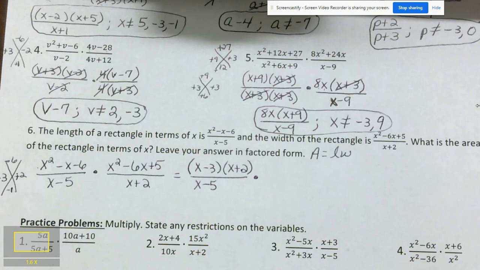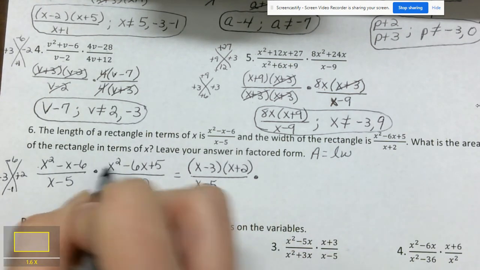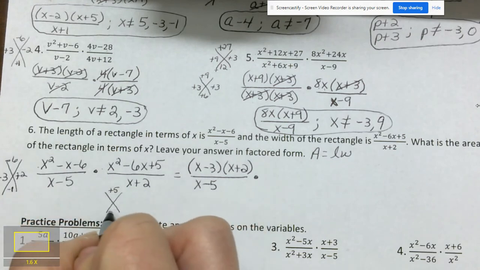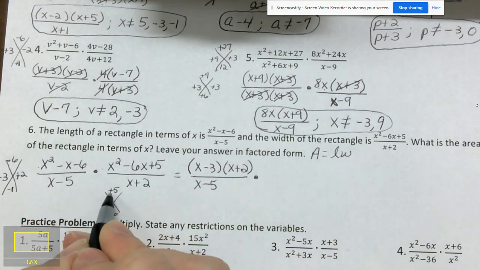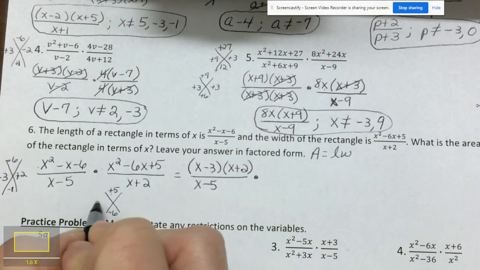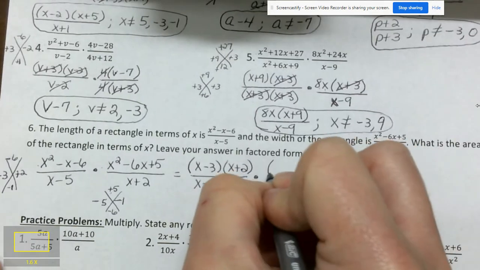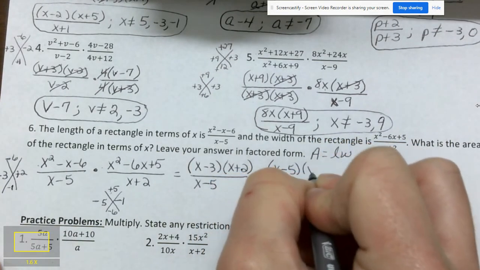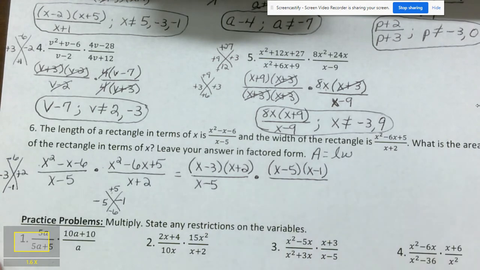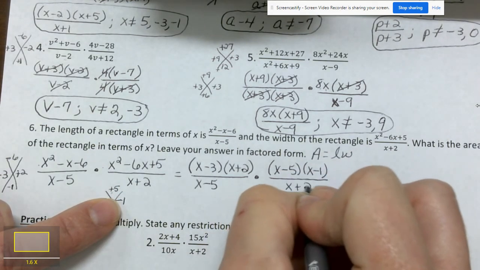times, well now we've got to factor this one. So we've got 1 times 5, positive 5, and we need to get a negative 6. In order for this to be positive, both of these have to be the same sign, and it has to be negative since my adding needs to be negative. To multiply to get 5 and add to get 6, that's going to be a 5 and a 1. So this is going to factor to x minus 5 times x minus 1 over, we've got x plus 2 here. That's as simple as it gets.